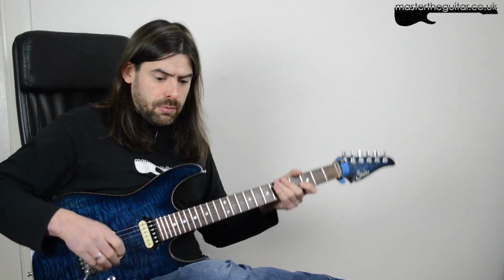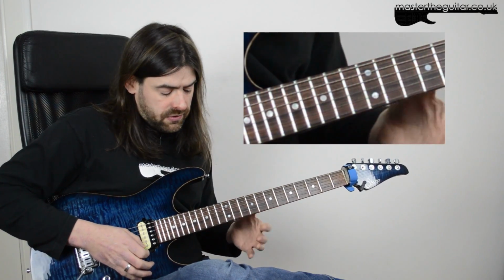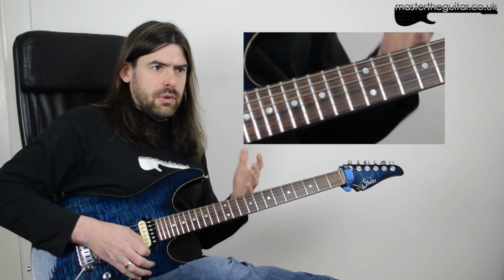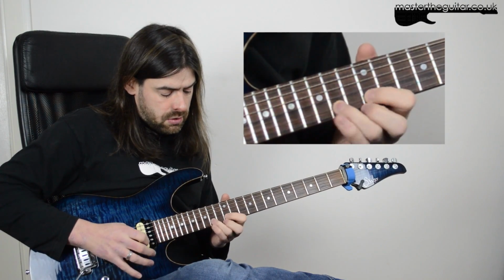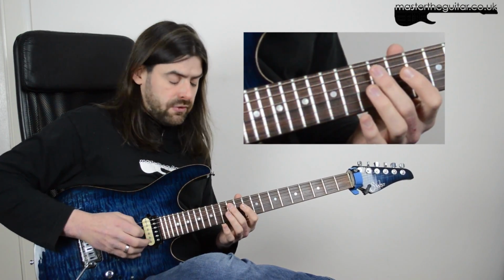So what is it we're going to be playing here? The little bit to begin with starts like this. That's my first little bit. That's kind of how I'll break it up phrasing wise. What I'm doing here is effectively playing an A form of A Mixolydian, way up at the 12th fret here.